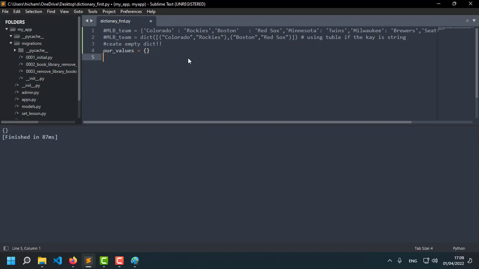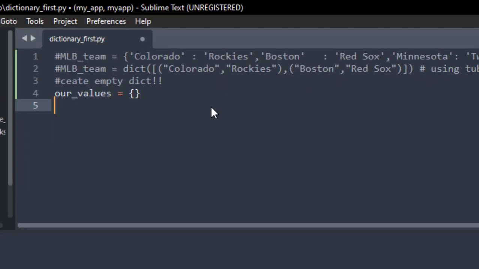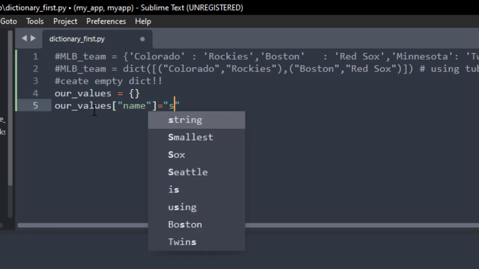So first we created an empty dictionary. Now we're going to add our data. We do something like our values, and then name, and we set it to Salah.